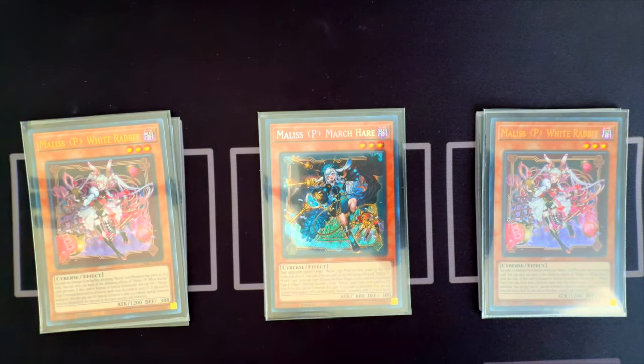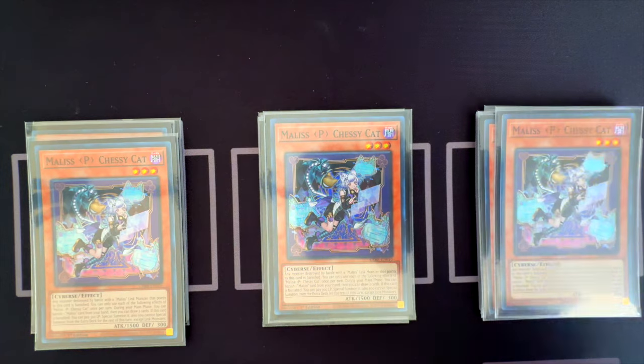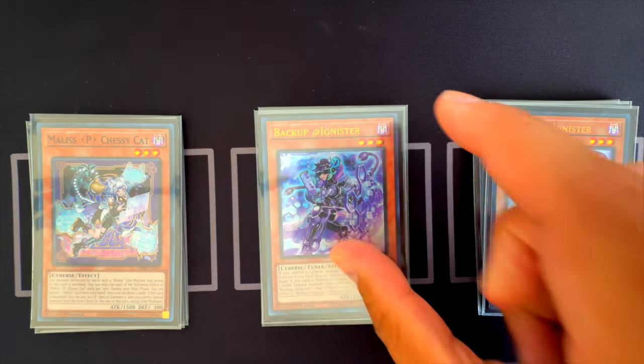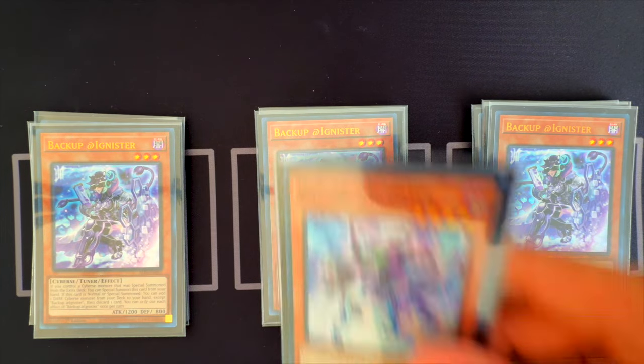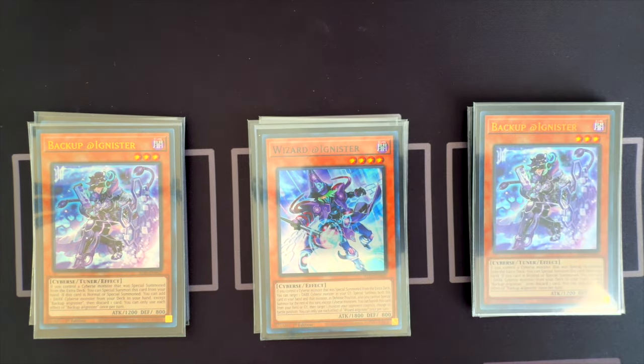Then the other Maliss stuff, typical 2 White Rabbit, 2 Dormels. I'm not sure if this is typical still. I do run 3 Chessy Cats. I just feel like you want to max out on the names. And then 3 Backup Adignister and 1 Wizard Adignister. Again, wanting to max out on these because they are such a great extender.